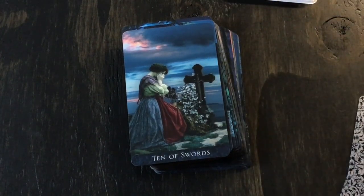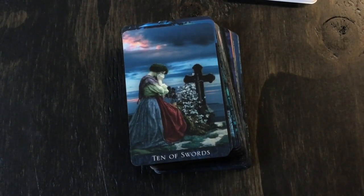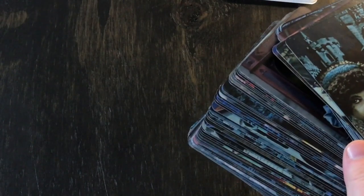And again, another popular one. I'm going to shuffle this because I want to sort of just do that. It just really shuffles well. The interesting thing about this deck and the art is it actually kind of reminds me of funeral cards. So the cardstock is really good. It is slightly big for my hands, but it just shuffles super well. So maybe it needs to be edged in silver. I don't know. So that's that.